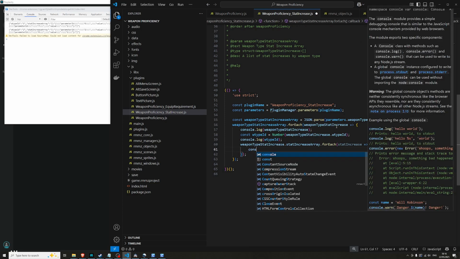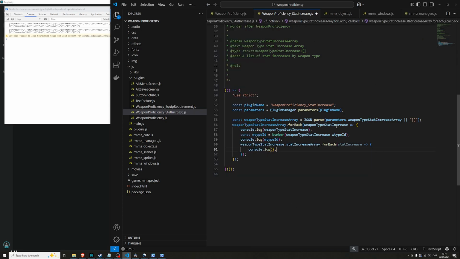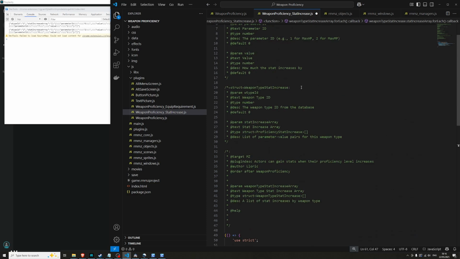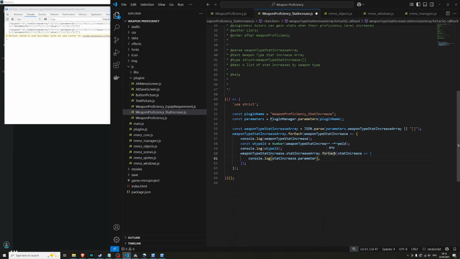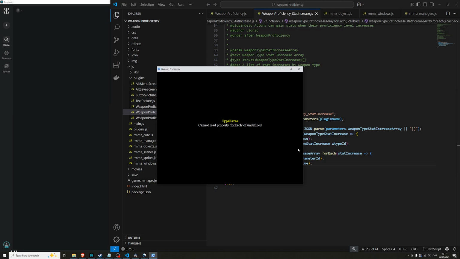So now we should be able to do console log stat increase dot parameter, is that what we called it? Parameter ID and value. So let's see if it gives anything back or if we need to do a bit more with it.